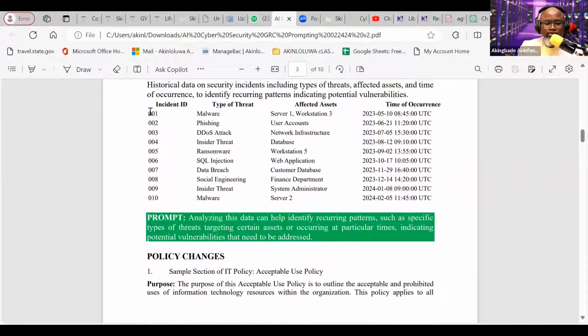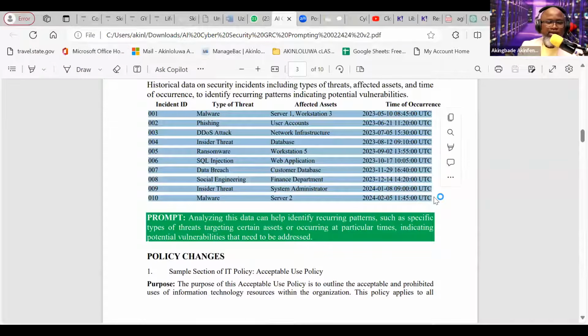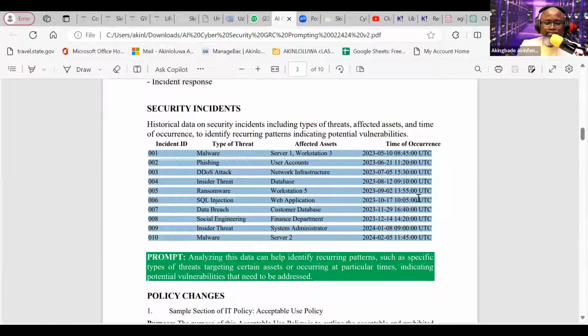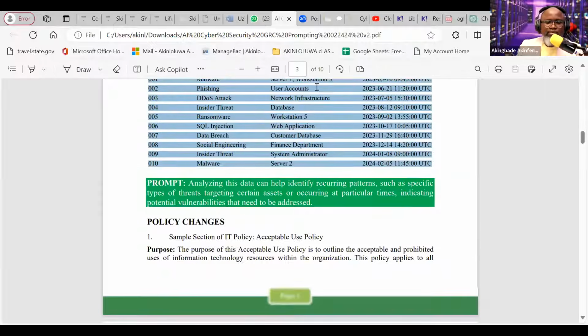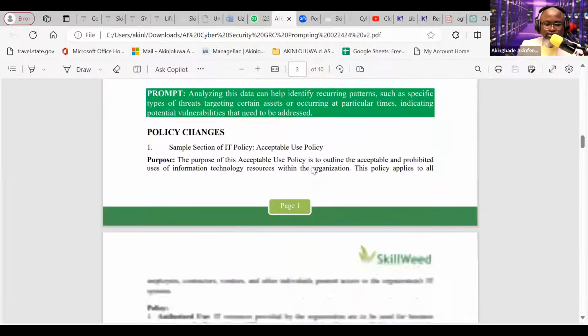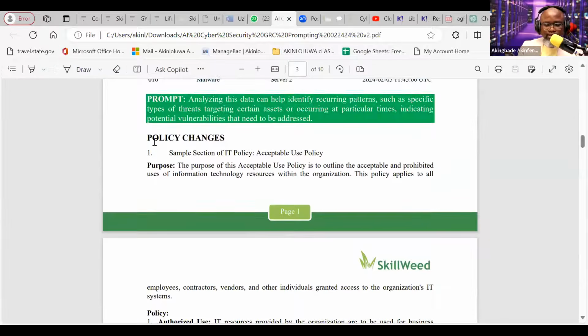Of course, it will not just be 10 entries they give you, right? The report might be like 1,000 lines. If I have 1,000 lines, that's a lot to analyze. So it makes sense to use a similar prompt to analyze it in real time. Now look at this other one, policy change, for example.